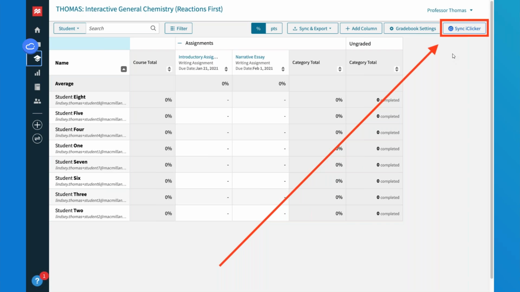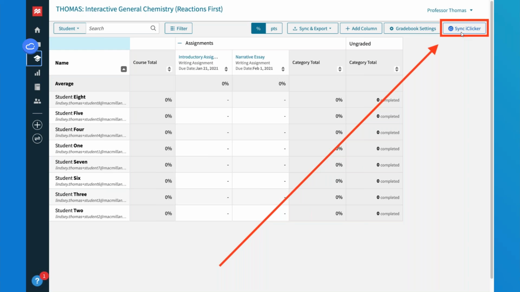In the upper right corner, you should see a button that says Sync iClicker. Clicking that button will take you through the process of creating an iClicker course for that class. It'll make sure that it goes into Achieve correctly, and it'll make sure that your students are never asked to pay for iClicker, because iClicker is included as part of your Achieve course.